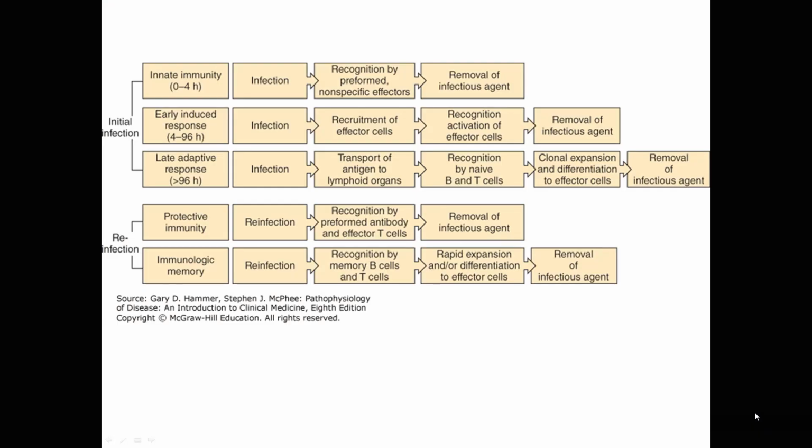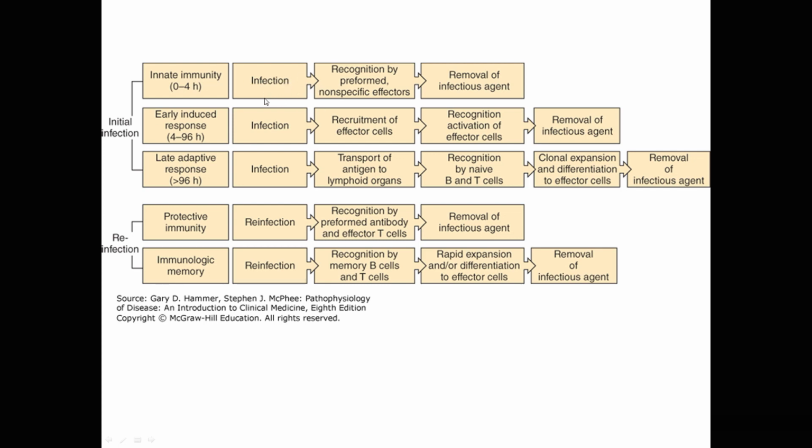Let's now consider the host defenses against infection. We are protected by physical barriers, for example, skin and mucosa. When these physical defenses are breached, the immune system is activated. First, the innate immunity starts to fight against the initial infection. It includes preformed proteins, for example, complement, and some cells, phagocytes, that are activated by non-specific foreign proteins, thus generating an immediate response to foreign material. This is the innate immunity.